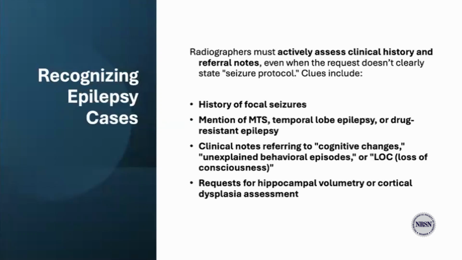Again, as I said in the beginning, it's the power of collaboration. If you're not sure, always consult your radiologist and then agree on the best protocol for the patient. So finally, if you see a request for hippocampal volumetry or cortical dysplasia assessment, that's a clear sign that a dedicated epilepsy protocol is needed.